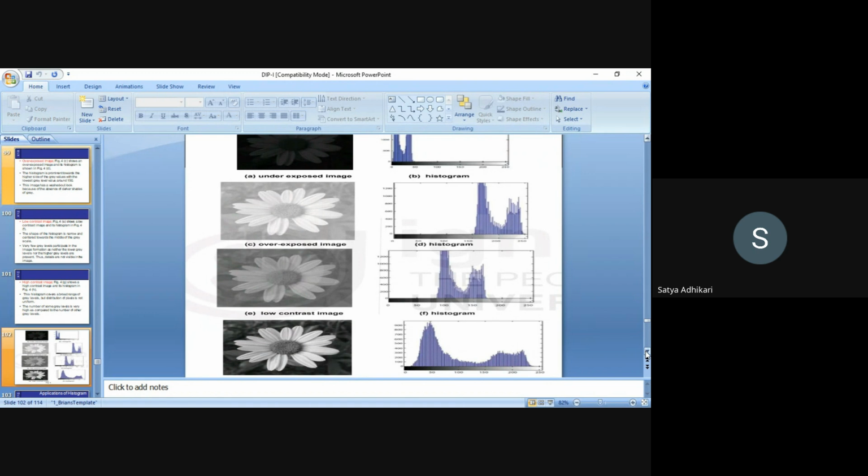If you compare all the four histograms, in the first one, all the lines are nearer to 0. In the second one, all the lines are closer to the maximum value. And in the third one, all the lines are exactly in the middle, neither to the left nor to the right. But the fourth one, you see, there are some pixels closer to 0. There are some pixels closer to high values, 255, and there are also some pixels available in the middle, 100, 200, 250.